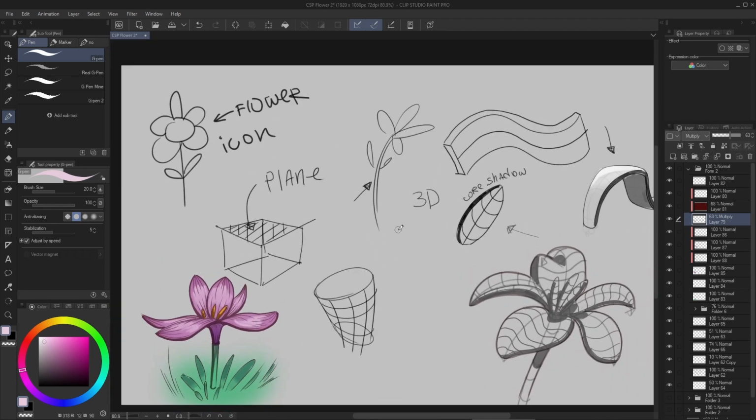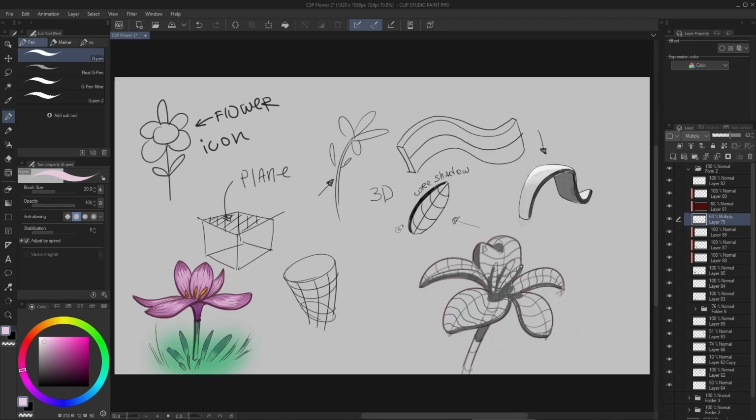And I'll also show you after this, there's going to be a small demonstration of 3 different flowers that I drew as well, and there's going to be a little trick that will help you to maybe add some texture to this, because a lot of flowers are pretty nice if you add some fun textures to it.